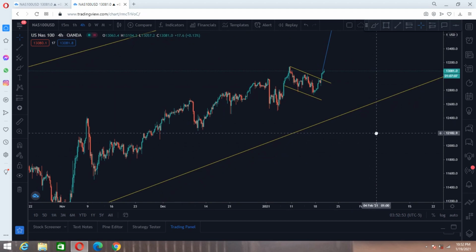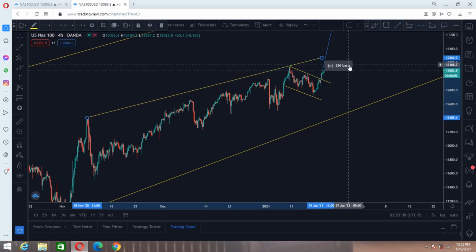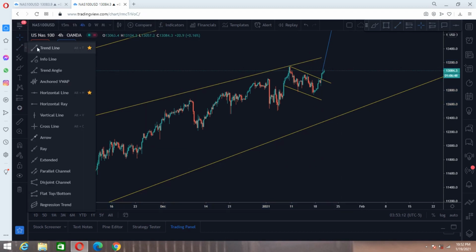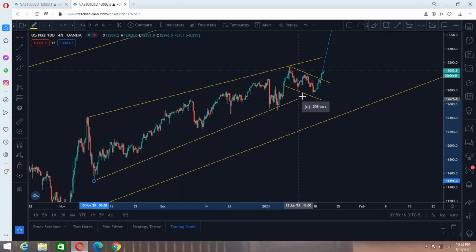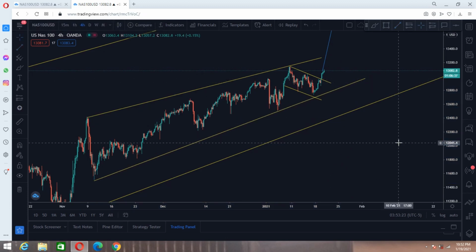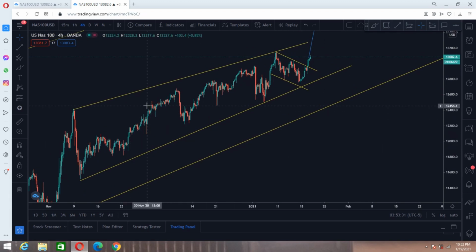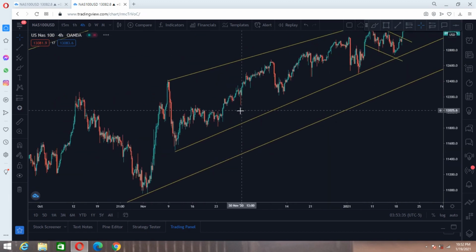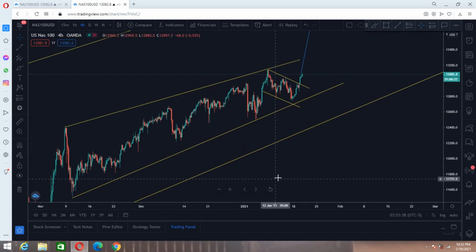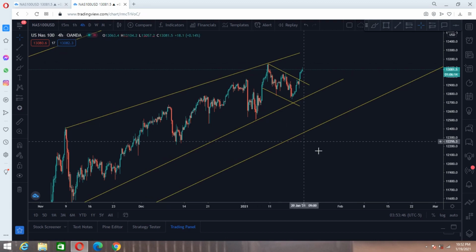I just want to show you quickly about this reversal pattern. When the momentum for the pair is to the upside, normally we do not take the sell, because what it normally does is, as you can see, this is a reversal pattern for NAS 100. Let me show you what the possibilities are for this pair.